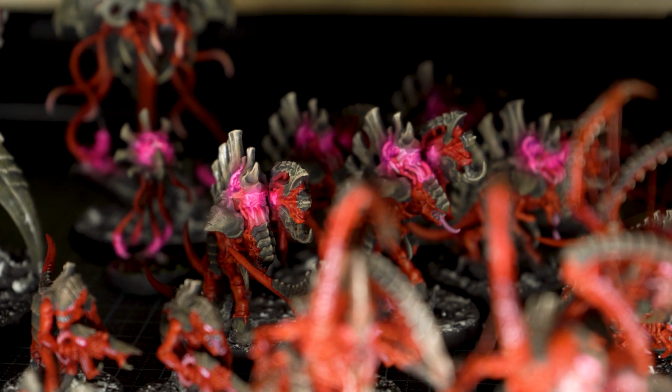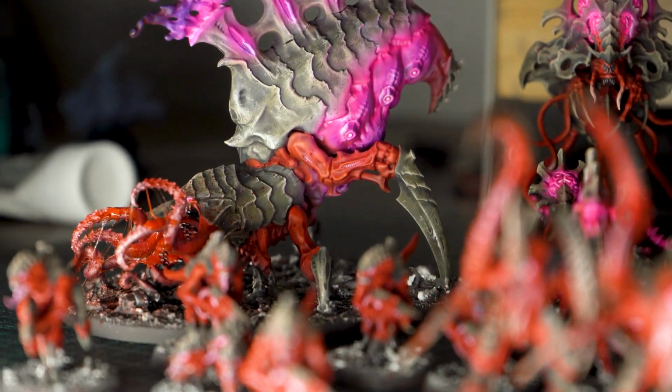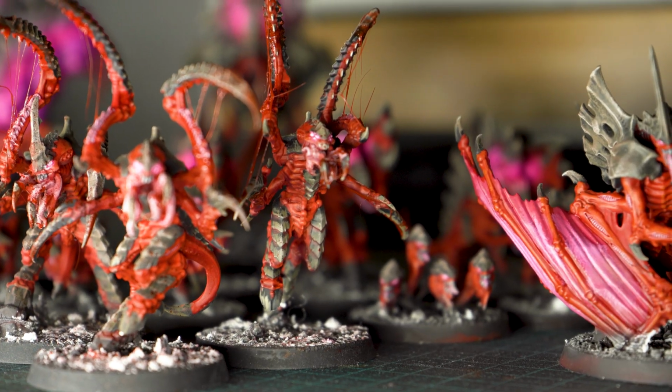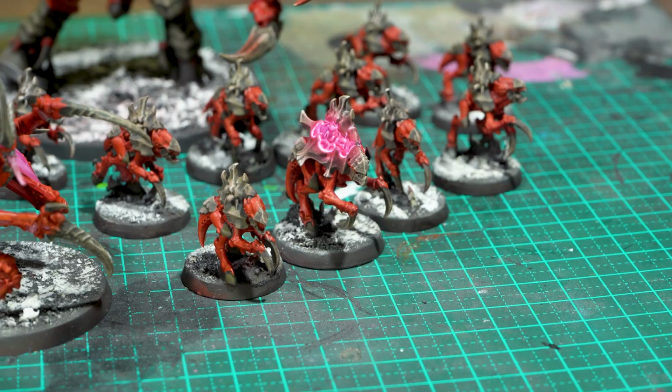It was very enjoyable, and now I can look at this entire Tyranid force, and it's the first Tyranid army I think I've ever painted. So it's cool to have them in front of me and be able to say that I finally painted a force of these and they're all the nice new models.